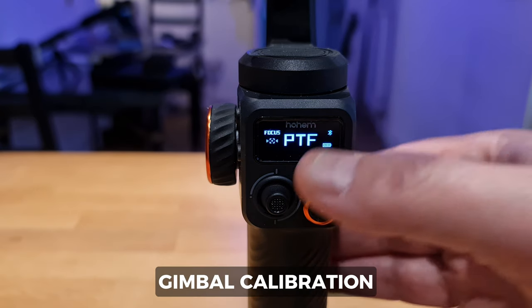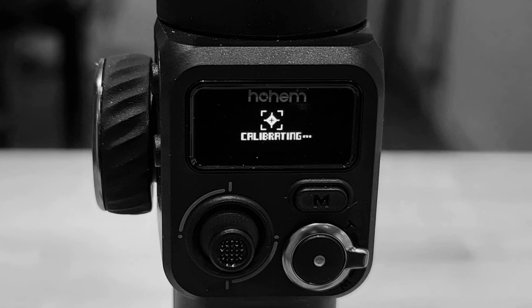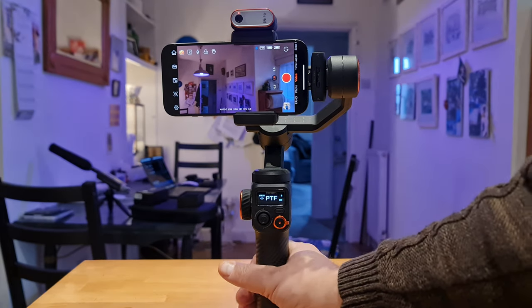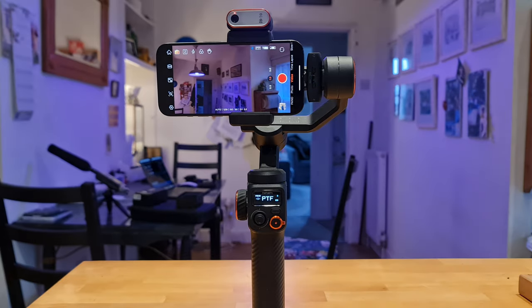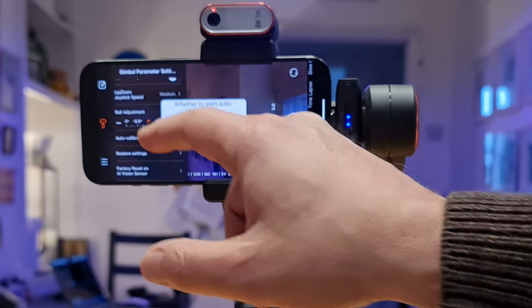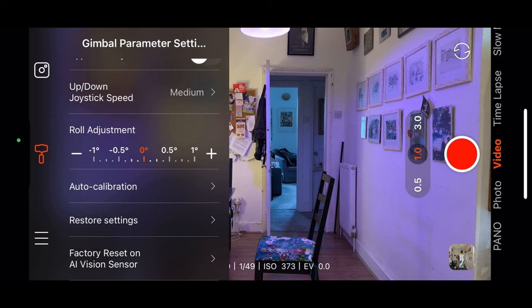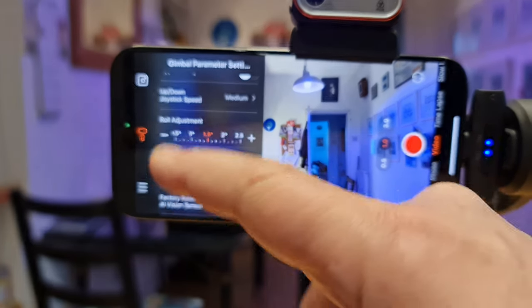So it's usually a good idea to calibrate the gimbal before you start using it. This is just to make sure the phone is positioned correctly. So you can do this by placing the gimbal on a flat surface and then tapping the M button 5 times. Or in the app, you can go to settings, tap the gimbal button and scroll down to auto calibration. It just takes a few seconds. And if you find that even after running this calibration process, your phone still isn't quite level on the roll axis, you can adjust this manually. Just above the auto calibration, we have a roll adjustment setting. So just tap the plus and minus buttons until the phone is level.